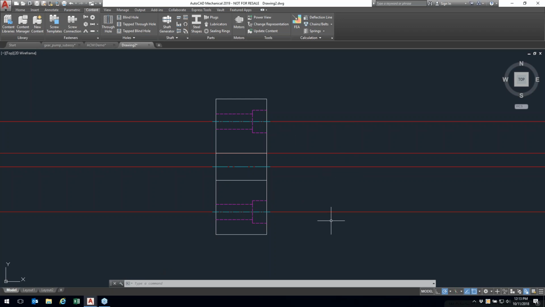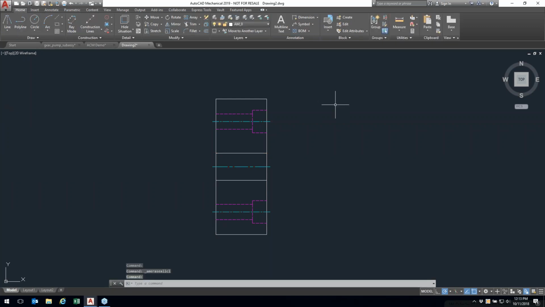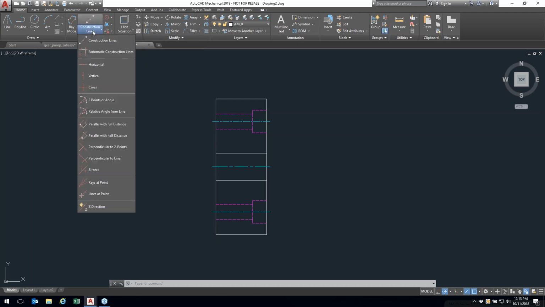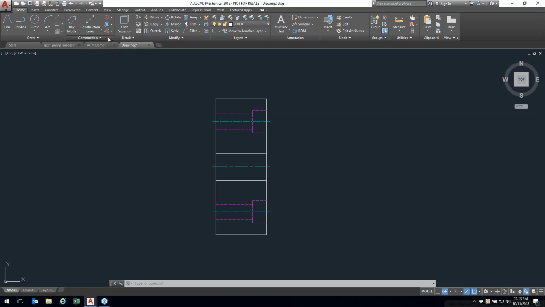I do have some construction lines on this object still that I don't necessarily need anymore. So I'm going to go over to my Home tab, and I'm just going to tell it to delete them all. We have a simple button for that where it erases all the construction lines. Now, with that in mind, there are some other tools that we can do in here. For example, if I have a zone that I've created or a specific area that I've created, I can tell the system to fill that zone in or a trace contour.